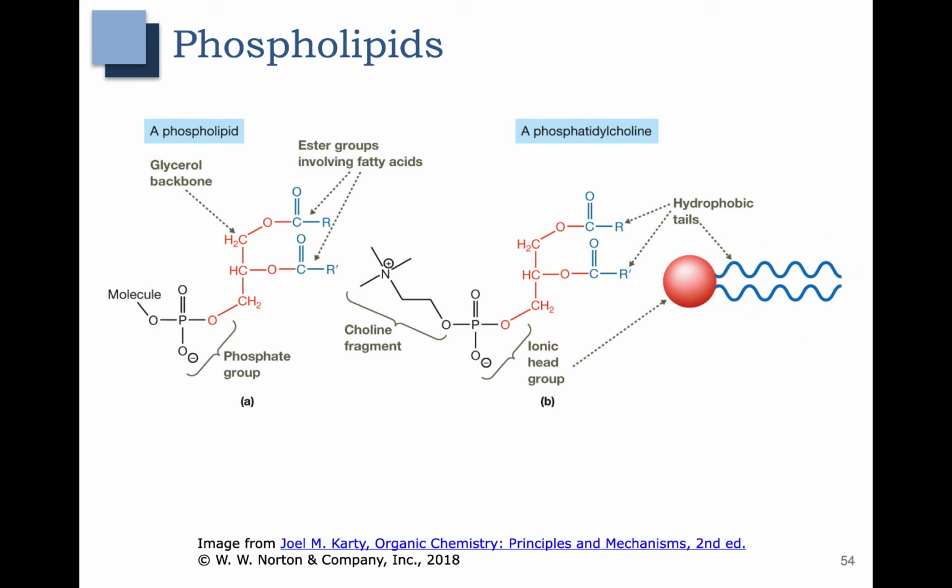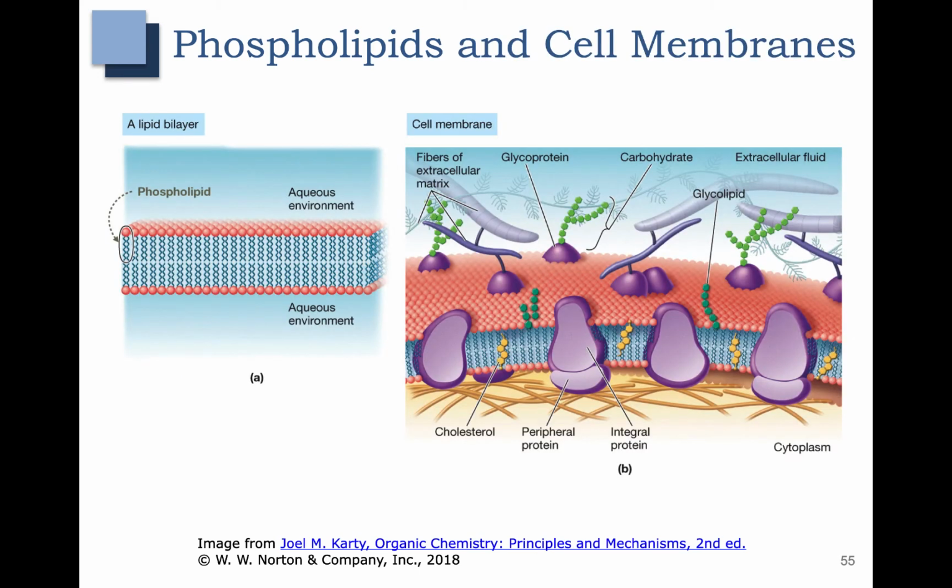So phospholipids can be used to form phospholipid bilayers. An example of a lipid bilayer is shown here. You can see the phospholipid with the polar head in red pointed towards the aqueous or water environment, and the long carbon chains pointed towards the middle. That makes this middle portion of the lipid bilayer nonpolar or hydrophobic. You can see the lipid bilayer in the cell membrane here, and there are many mechanisms to aid in the transport of molecules through that lipid bilayer.